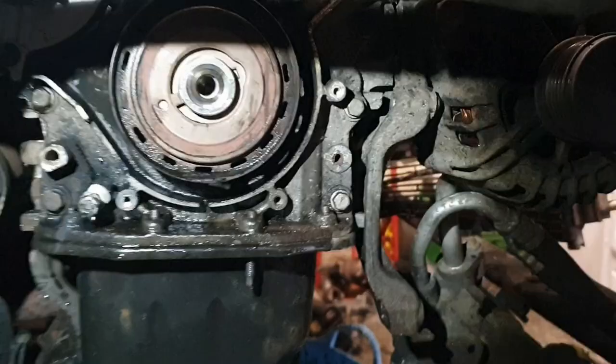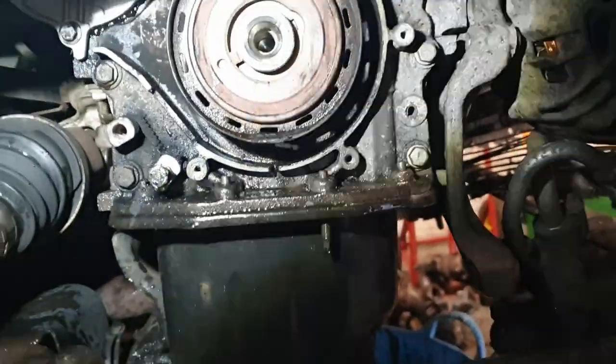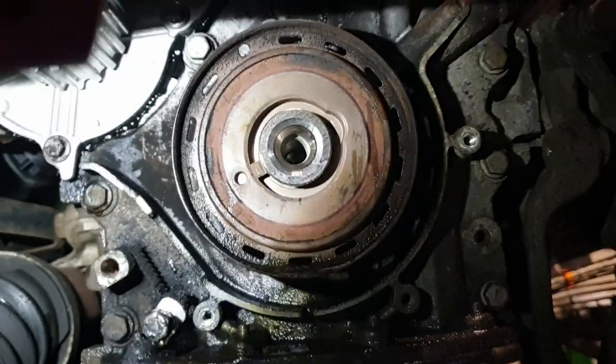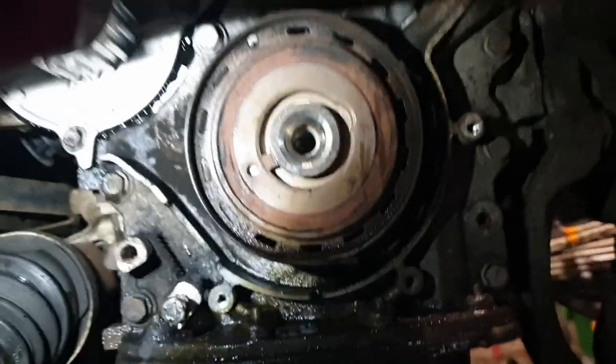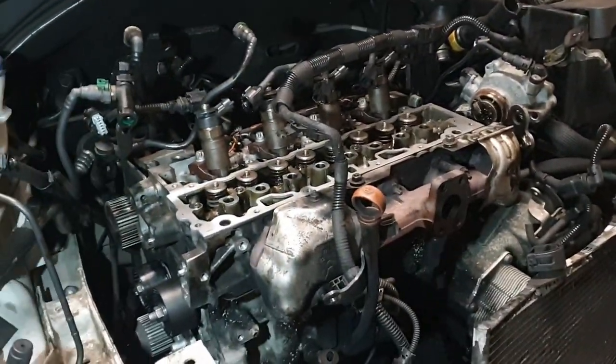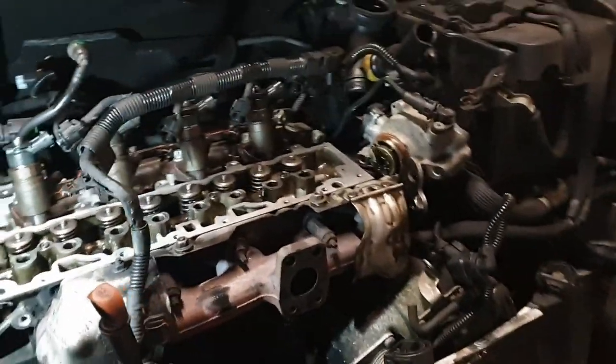Timing mark on the cam crank even is... what's happened to that? Oh, see that hole in the top where there's slots and there's one hole, so we've got to go round. The timing mark is there, right at 12 o'clock. So we'll turn that round slightly so we know we're bang on with that. And then we'll put the cam in with it on timing mark as well.